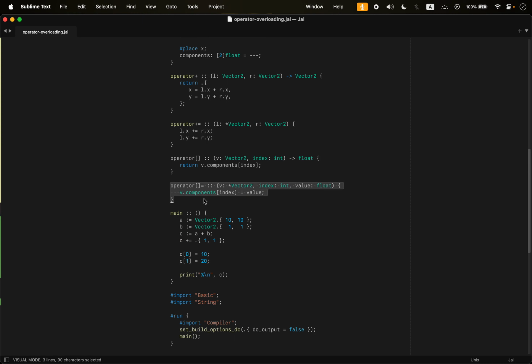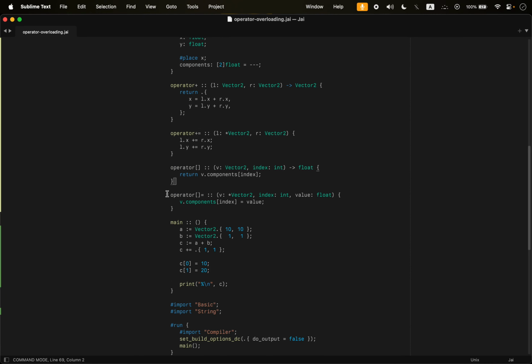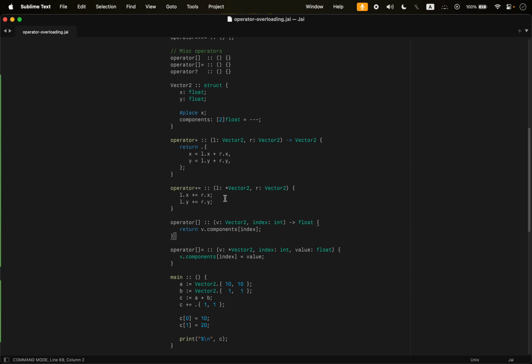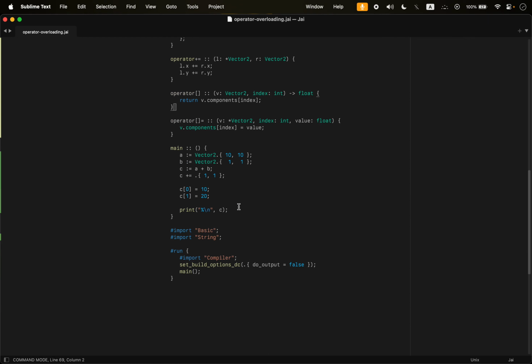And a quick note on these operators: these are a special case. Jai will try to automatically generate these operators if I define one. So if I defined this one, Jai would automatically try to generate this other one, and vice versa. However, because we are accessing a fake member that we've defined, just an alternate viewing of the data on this struct, it doesn't know how to generate that. It doesn't know what we actually want it to do. So we need to write this manually to get it to work the way we'd expect.